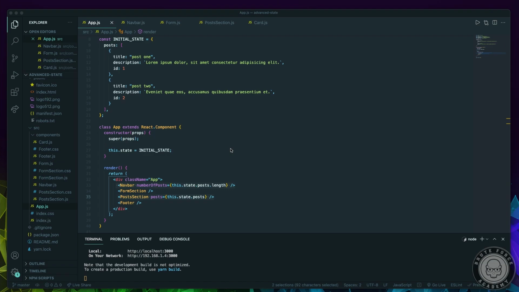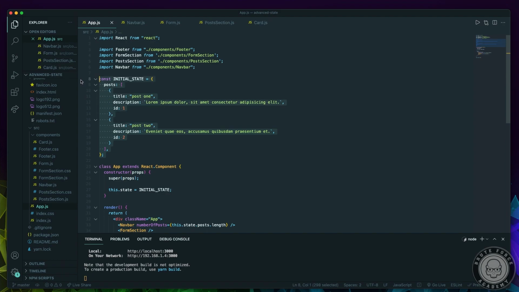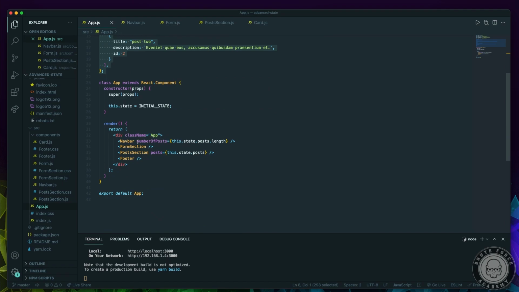I'm sure whenever you're working on a team, they will have conventions that they prefer for you to follow. But if you're just learning and coding on your own, try to just build your application in a way that makes sense, okay? But that is rule number 1 in a nutshell for you. When you have state that needs to live in multiple places, go to the highest point in your application and then pass that state down via props right here.